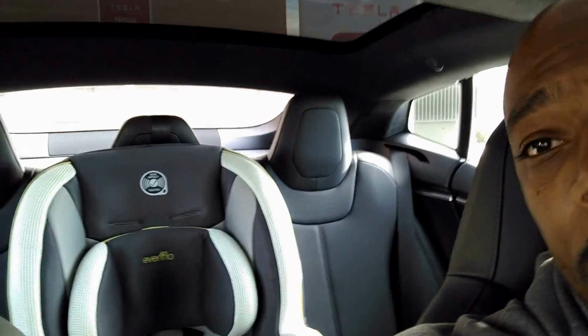The next thing that I don't like is the rear seat, and you can't see it because I have the baby seat in there, but in the rear seat there's no center armrest. Most cars that I've been in, you have a center armrest that you can fold down, and it's usually got a cup holder or 2 in it, and if you don't use it, you just fold it up and you have your third seat. Not so in this car. It's just a third seat.